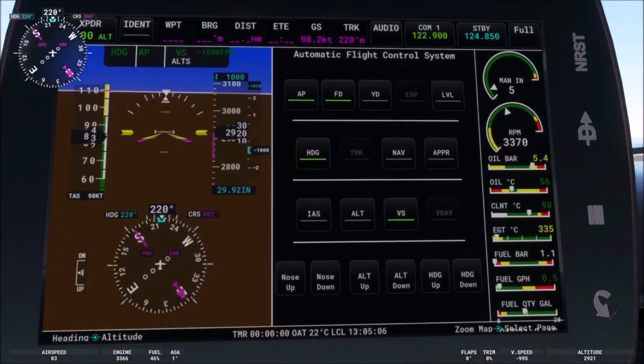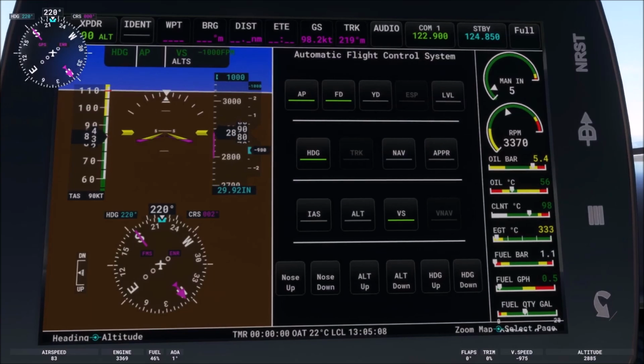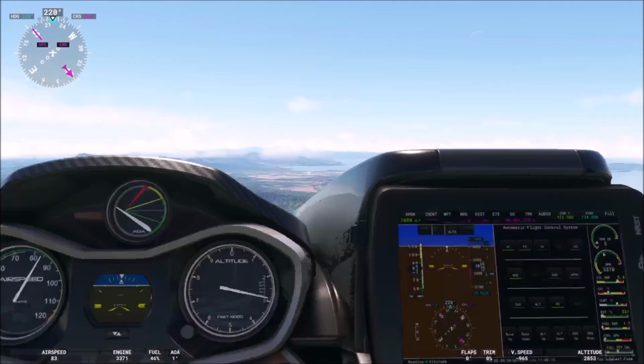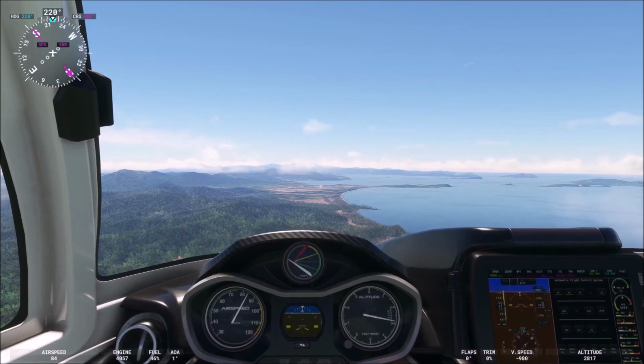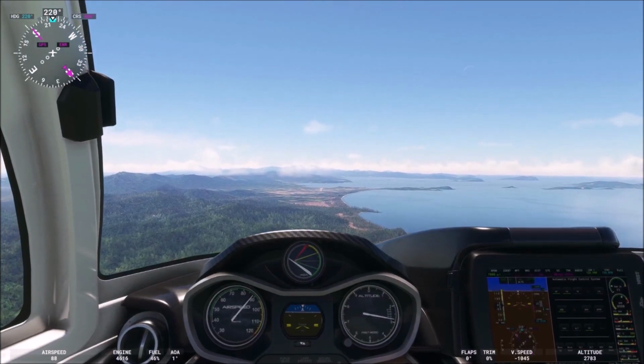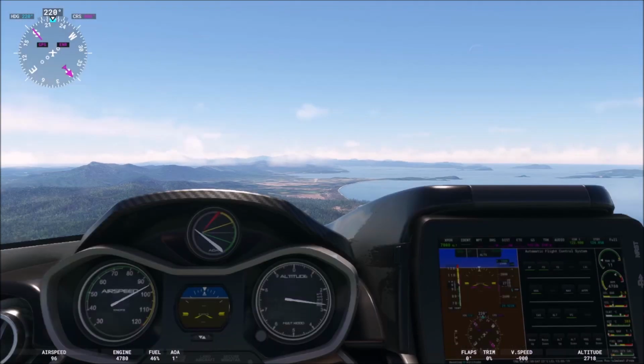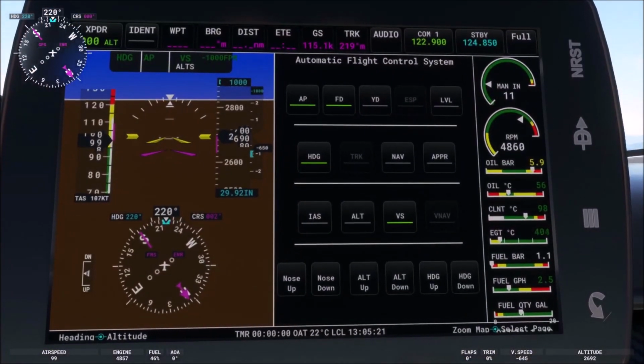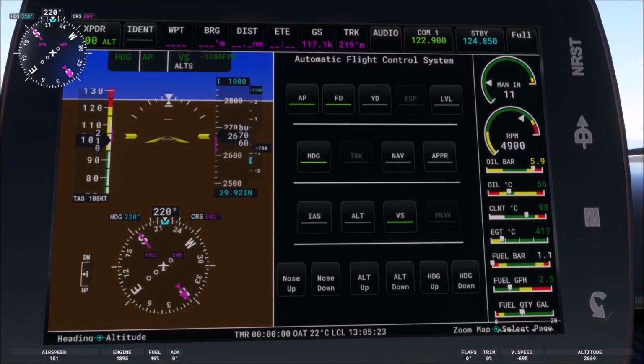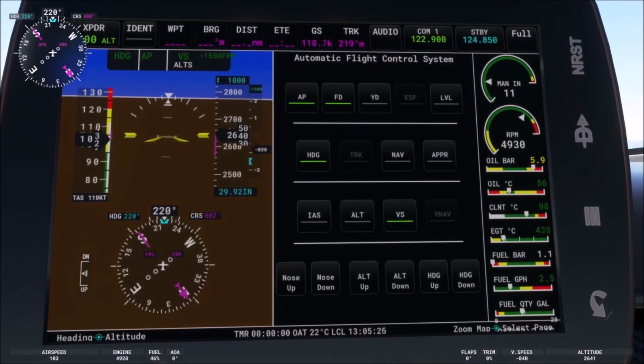I can as well descend to, I will make it even steeper. Yeah, this is too much, 1.5 thousand feet.